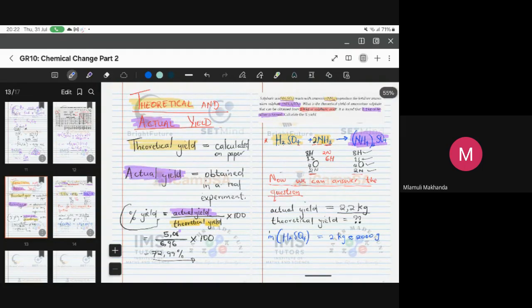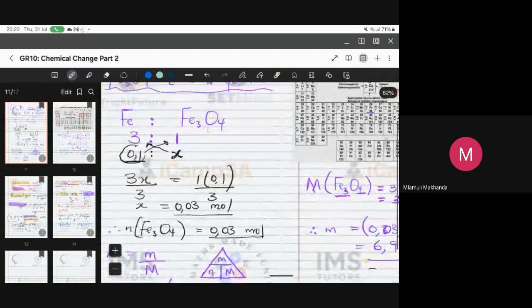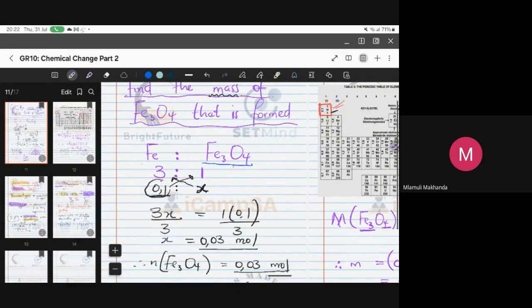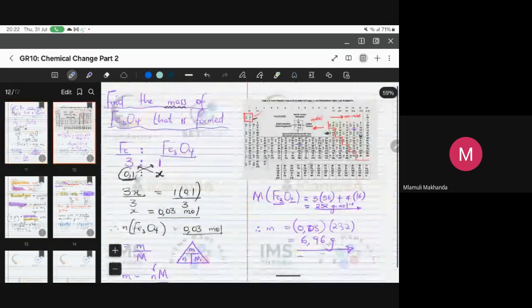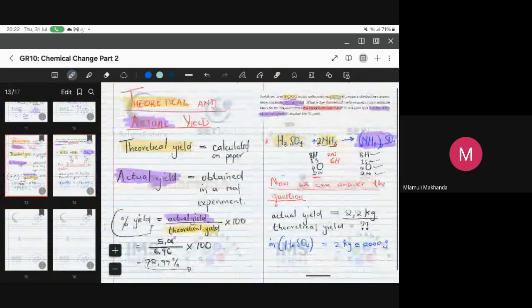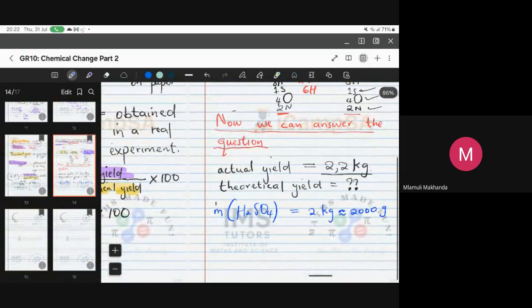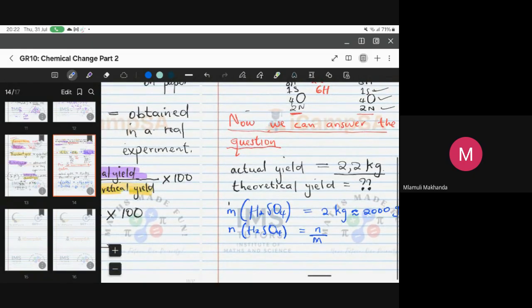Now, remember how we found the amount of product that is formed as a result of reacting the reactant. We have to take the ratio of moles. So we have to do the same thing here. But in this case, we were given the mass instead of moles. That means we must find the moles. So what are the moles of H2SO4? You use n equals m over M, right? Sorry, m over big M.